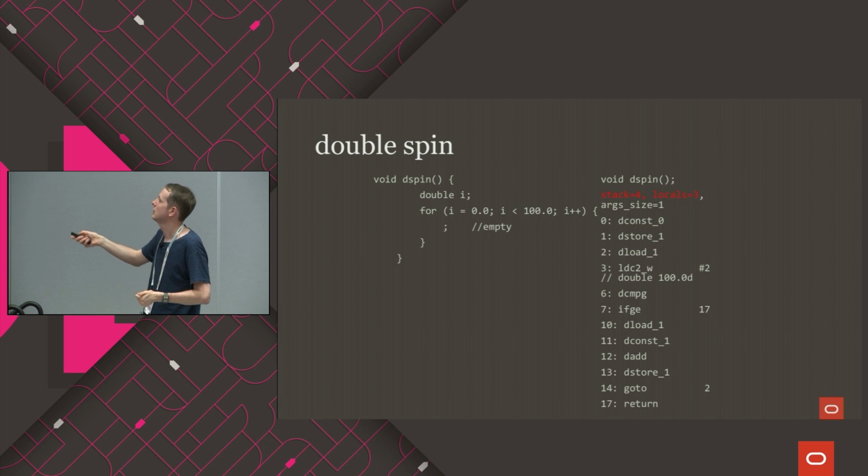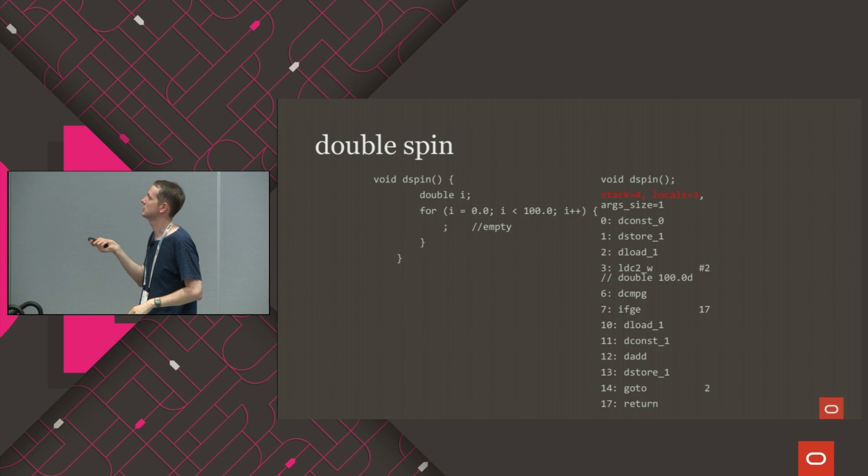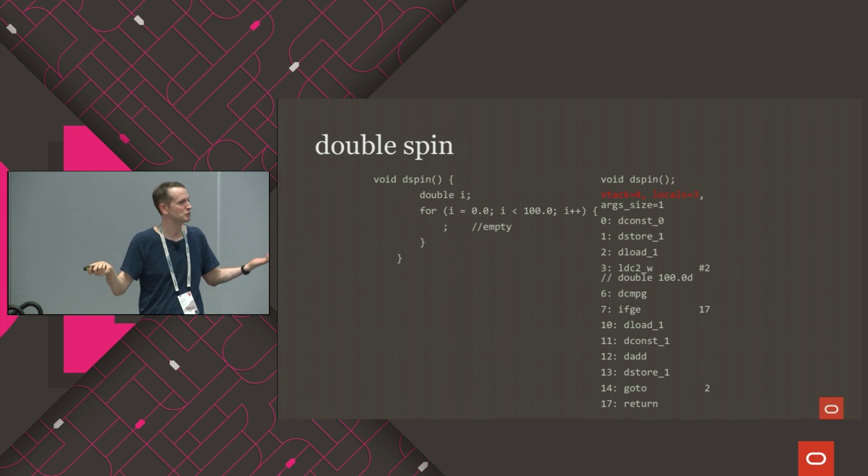So at the very beginning I said, we've got these 3 pieces of information that basically say this method is going to obey these constraints about stack size and locals and arguments. And if we look here, the stack is 4. Now, in the integer example, the stack was only 2. So right off the bat, this is kind of weird. Like we have twice as many pieces of data, that's weird. And locals is no longer 2, it's 3. And arg size is 1. So arg is again going to be this pointer, right?